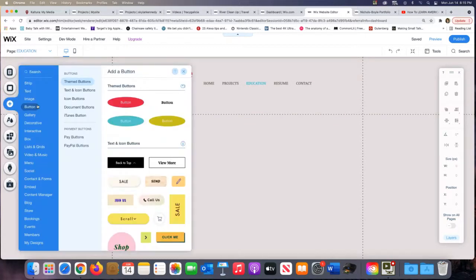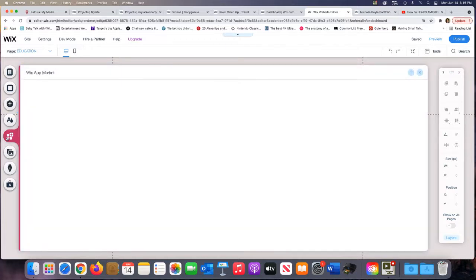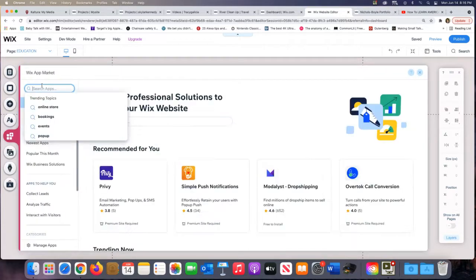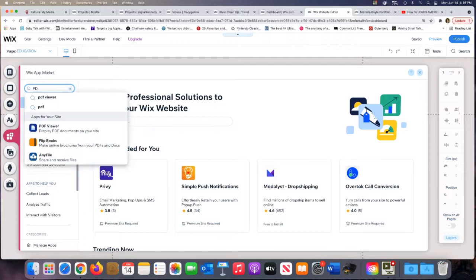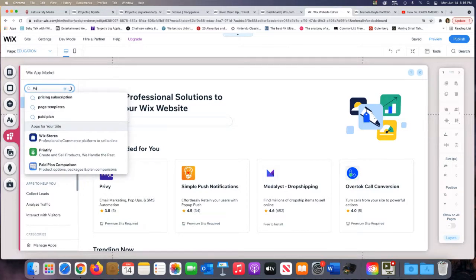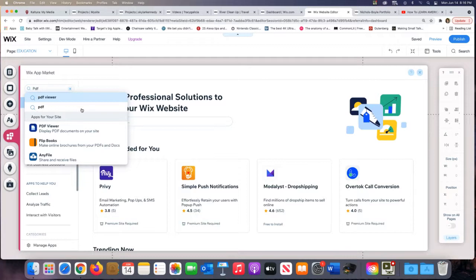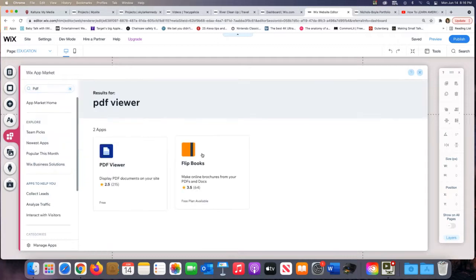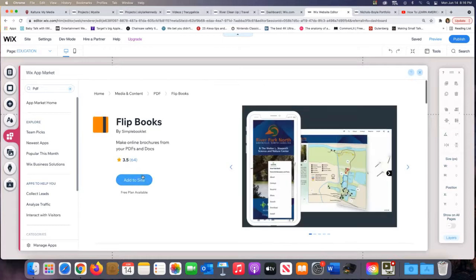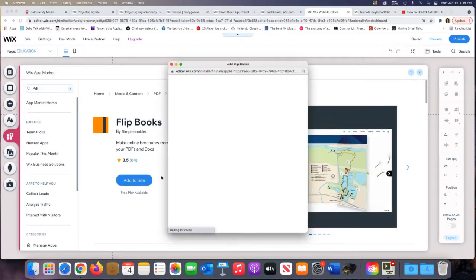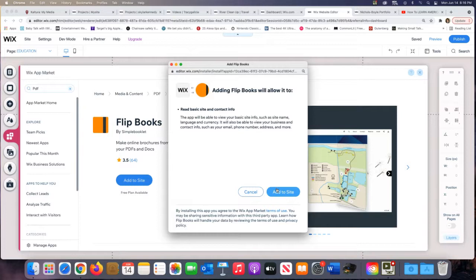For this one, I'm going to go to the app section, and I'm going to type in PDF viewer. So you have two options here. You can do a flip book, which you can create an easy account, you download a PDF, and it appears like a book. So I did this a little bit earlier. Add to site.